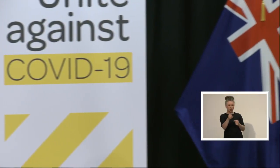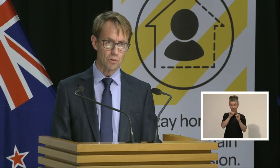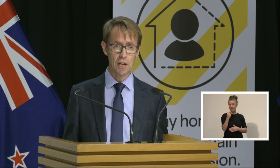Can you clarify the case-by-case basis on which family members will be able to visit their loved ones in hospital? Sorry, do you mean under current alert level? Under level 3. Under level 3, yes, there is some new guidance going up on our website around this, and so that will be at the discretion of the senior clinician if a person does have COVID-19, and there will be provision for, if the clinician feels it's safe, a family member to visit, and PPE will be provided and its use will be instructed, so that will keep the family member safe.